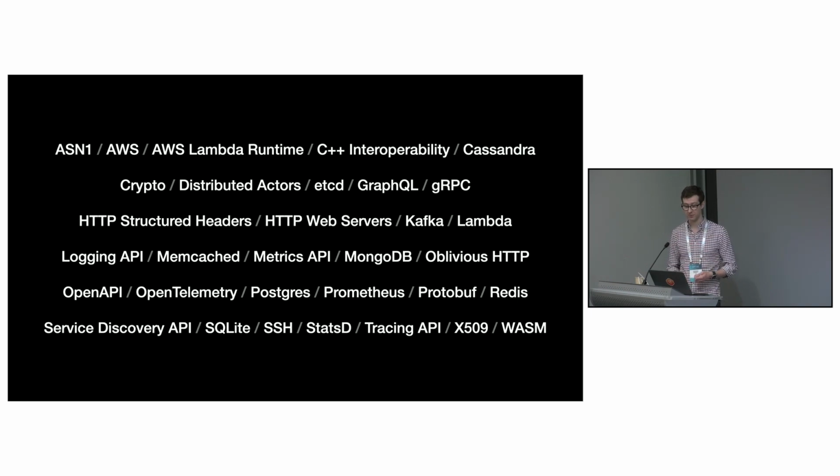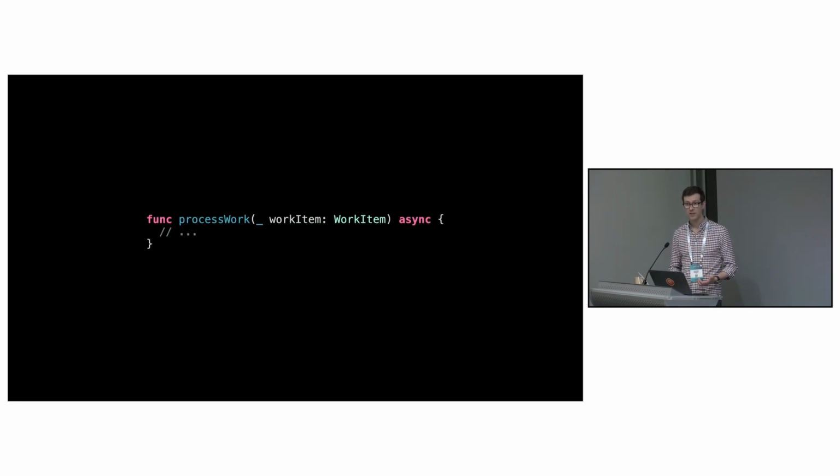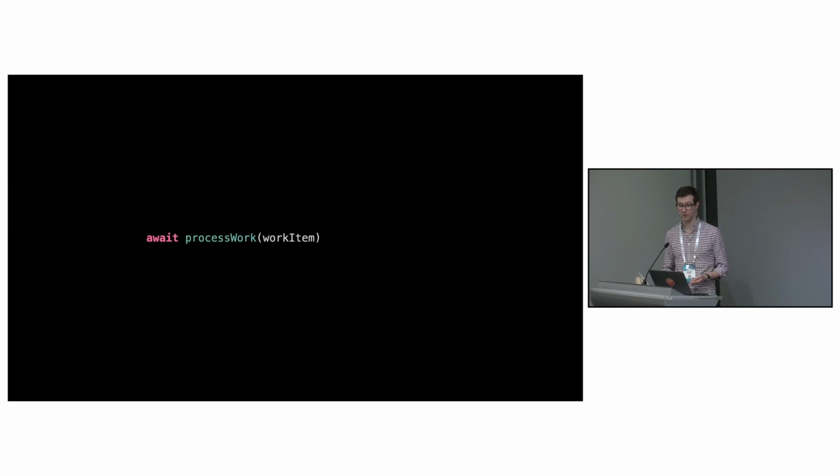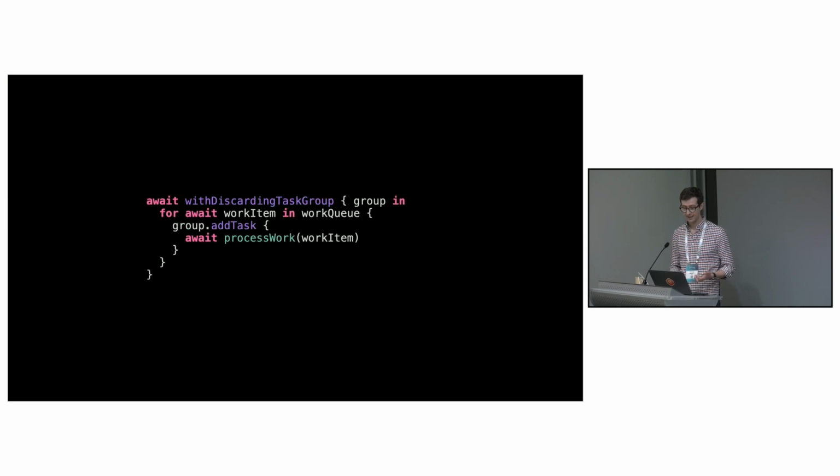Let's take a quick look at Swift concurrency as it's so relevant to gRPC. Swift's concurrency uses async await. Functions which may suspend their execution are marked as async, and callers must await potential suspension points. You can iterate async sequences of values, much like a regular for loop. And task groups allow you to easily parallelize the execution of asynchronous work.